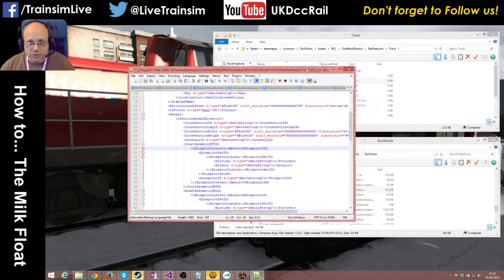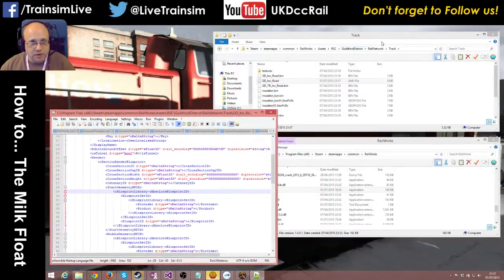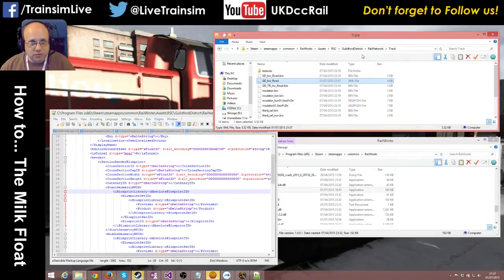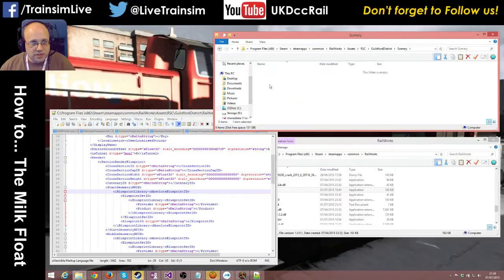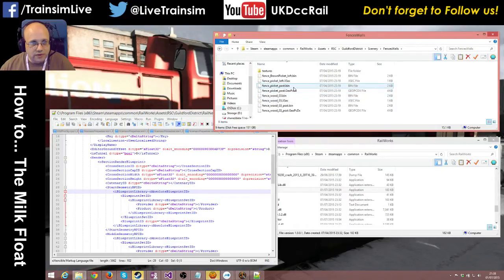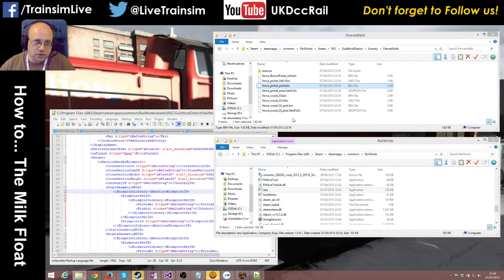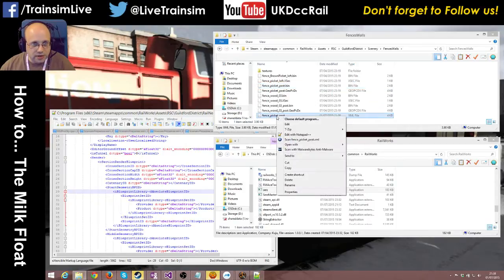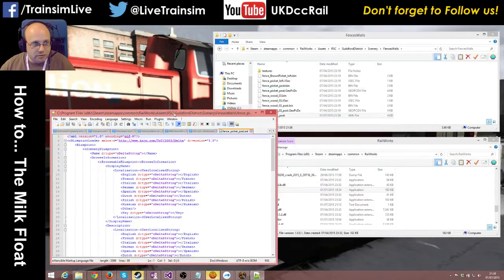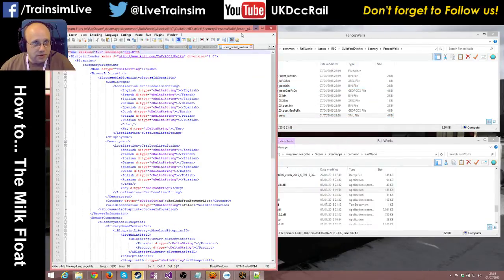So I'm just going to put that away down here for a moment. What we need to do is put something a little bit more sensible in there that we can see. So I've gone back up to Guildford District, scenery, fences and walls, and then I'm going to have a look at fence picket post. So we're going to drag and drop that onto SIRS. Again, I do apologise, this is very complicated. And we're going to edit that into Notepad. So now we've got both these files up in Notepad.